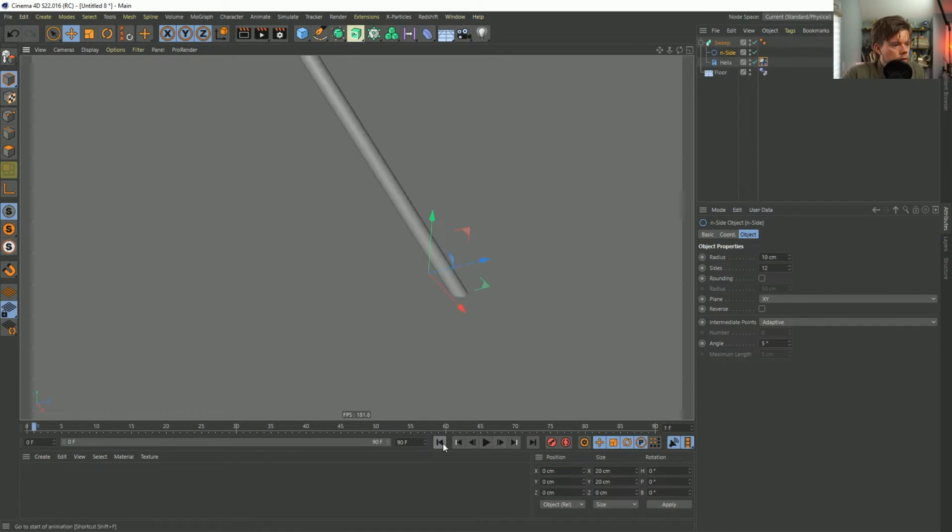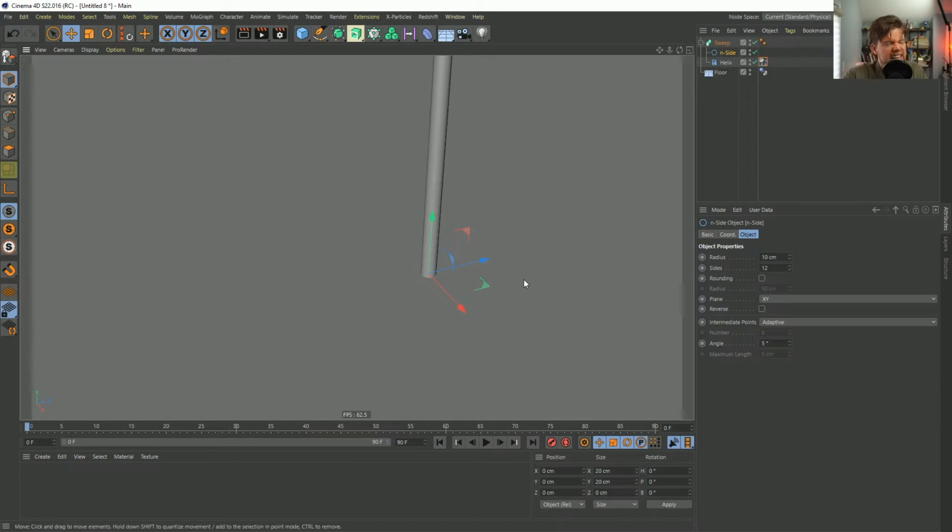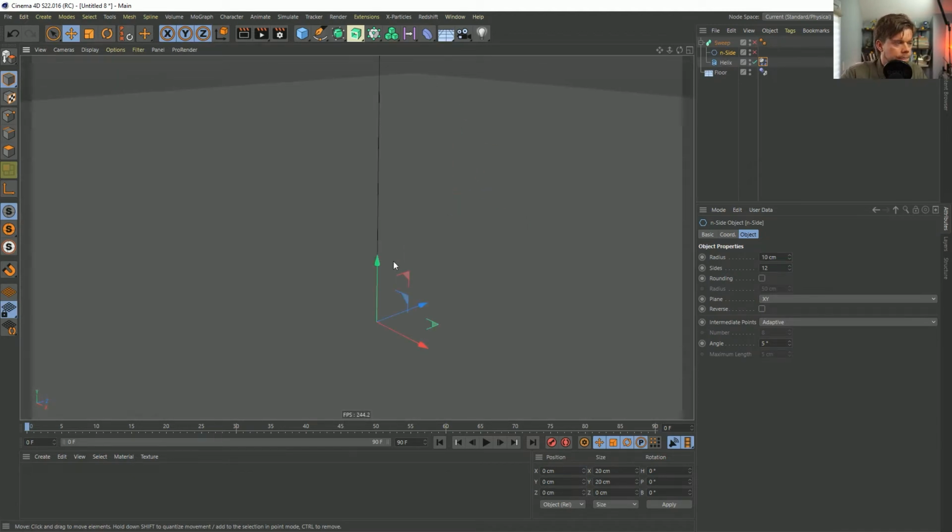That works. There's a refresh issue in S22. Sometimes when I rewind, let me show you. If I let that play and I rewind, it doesn't reset. So what I've been doing is 1 frame forward, 1 frame back, and that does seem to force a reset. A little annoying. Okay, that is the theory behind it. We have this noodle, but this sweep is inconsequential. It's really just about how this is dynamically reacting.